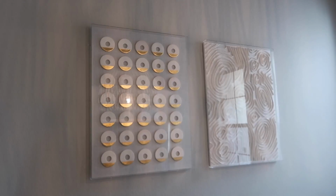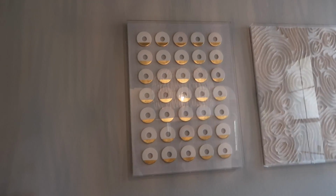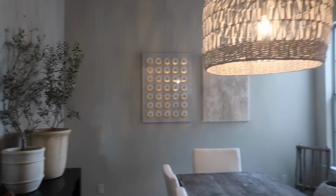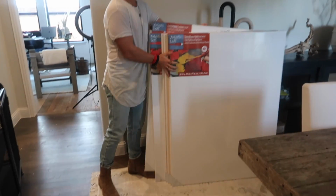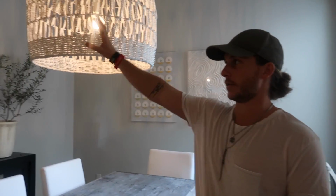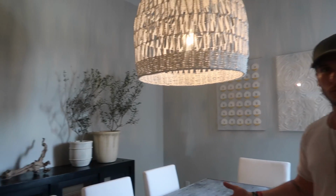And then lastly are these little art pieces that are from Home Goods. They're like shadow boxes. I think they're way too small for this wall, so we are going to do some DIY artwork soon. We keep saying we're gonna do it. We have all the pieces here ready to go. Yes, we have these big canvases and we're gonna do like a DIY art and put them on that wall because clearly those are so dinky for that wall. We'll probably put like some kind of mirror or something over there at some point to kind of finish off that wall, but still keep it as minimal as possible.